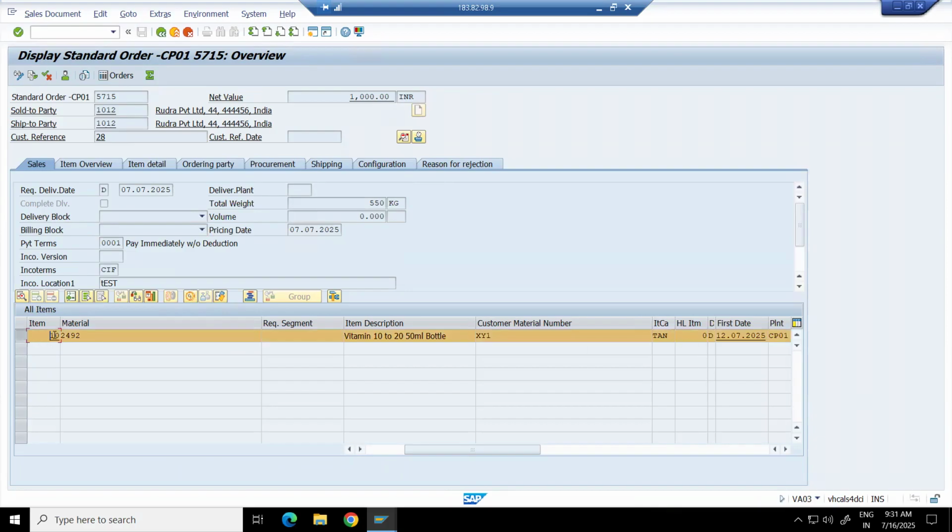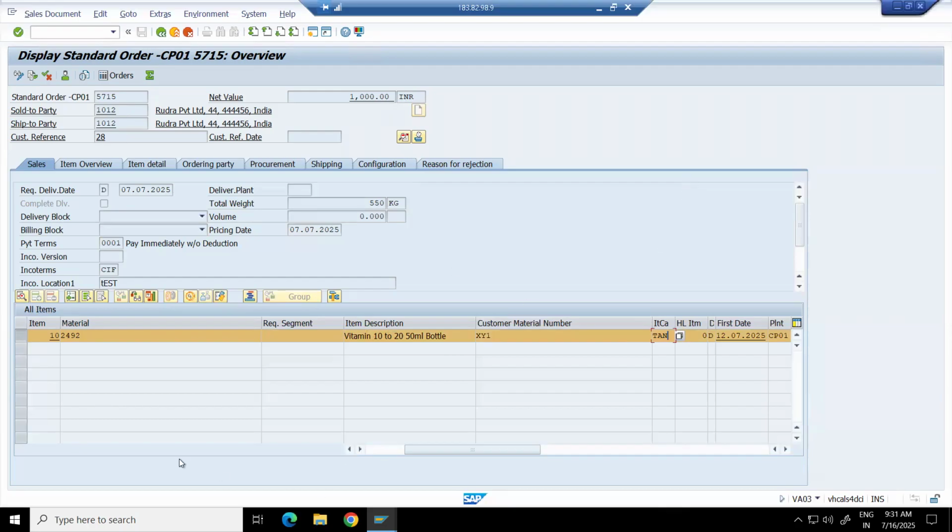See here, for the 10th line item it can be 10, for the 20th line item it can be Z10, or for the 30th line item it can be M10. Anything can be. So the item category can vary for each line item. Are you getting my point? Why? Because, for example, this is the actual material we are selling, so this can be 10. But there is another material which needs to pack this main material. That can be a packing material, and the item category of the packing material will be a different one. Are you guys getting me?